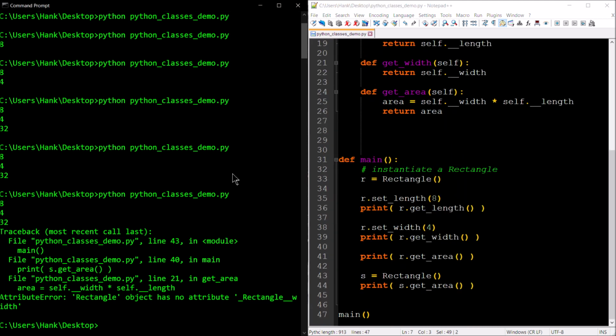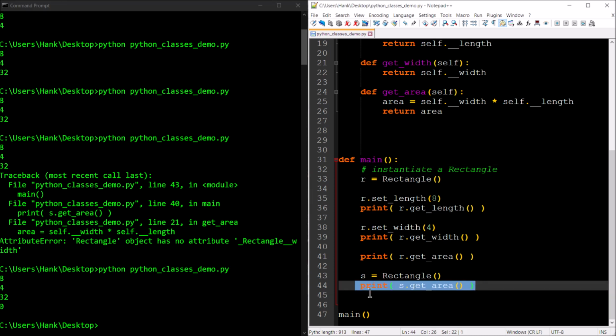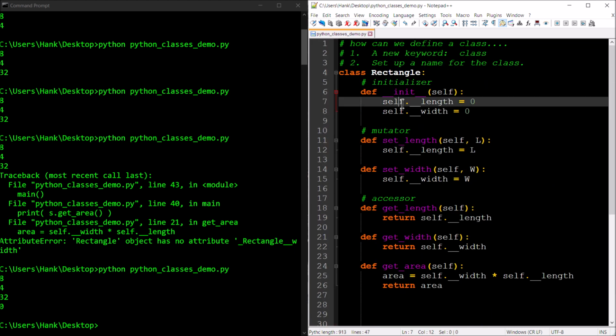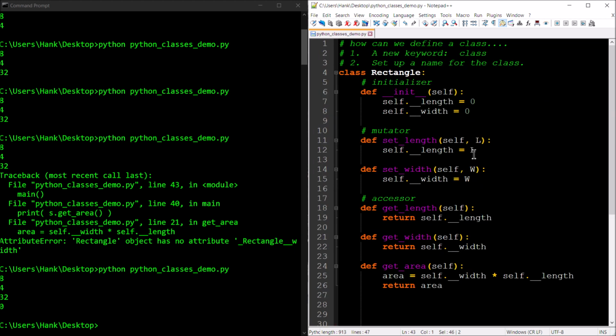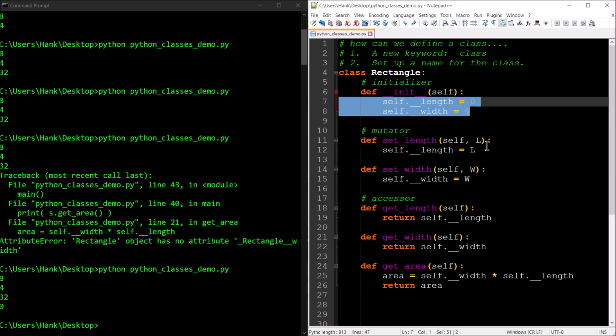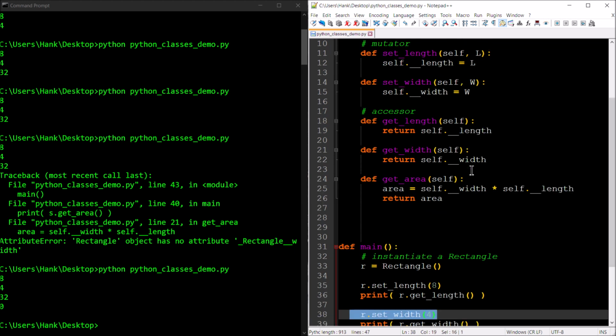So now, if I run this thing, no problem, right? Because now line 44, when it does get area, returns 0. Why? Because the initializer for this second rectangle set both the length and width to 0, right? It did that for the first rectangle too, but immediately afterwards on line 35 and line 38, we overwrote the zeros with 8 and 4.